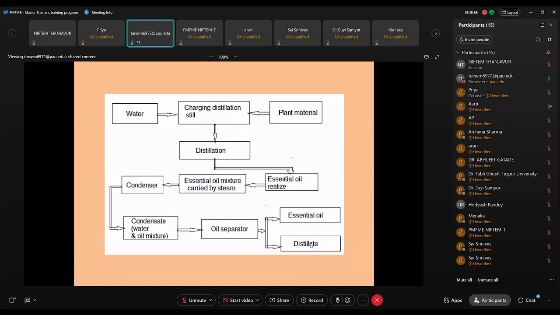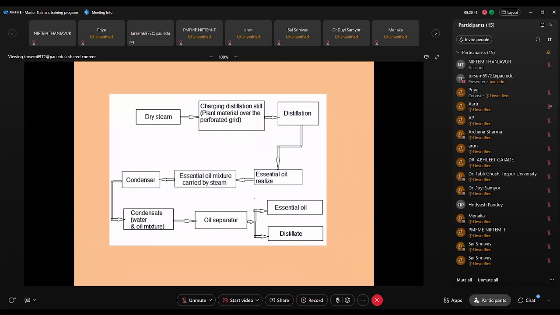This distillate is also very important. For example, when we are extracting the oil from rose, one component will be the rose essential oil, and whatever distillate is there is known as rose water, which is again used in the makeup or cosmetic industry. That also becomes a product, because that rose water will have a certain flavor or odor.